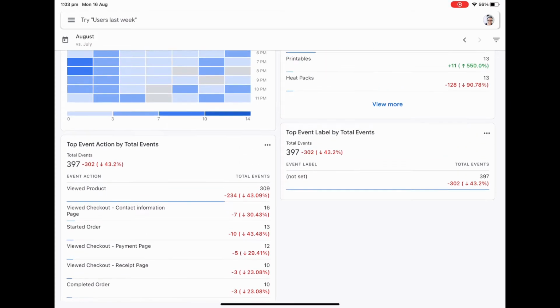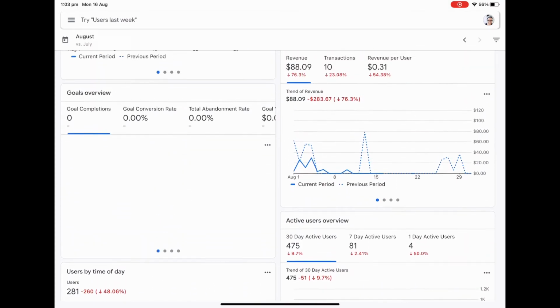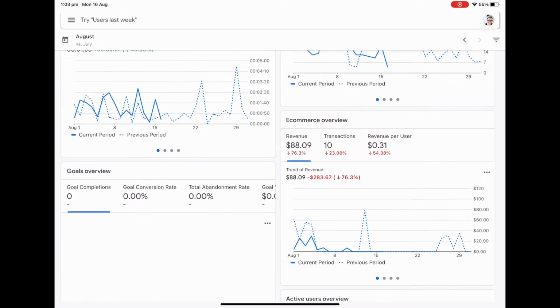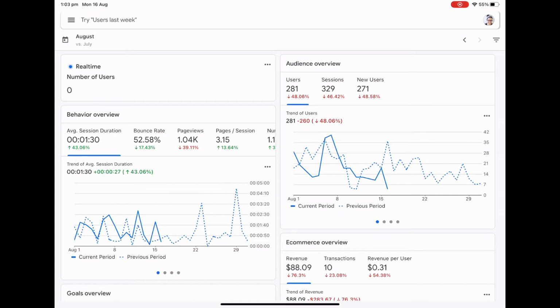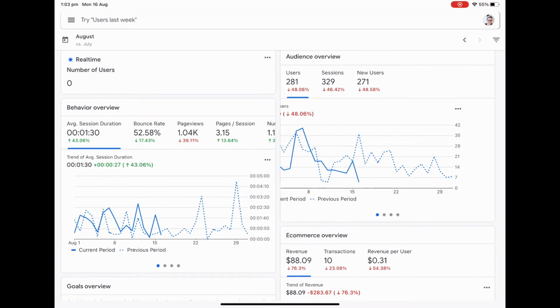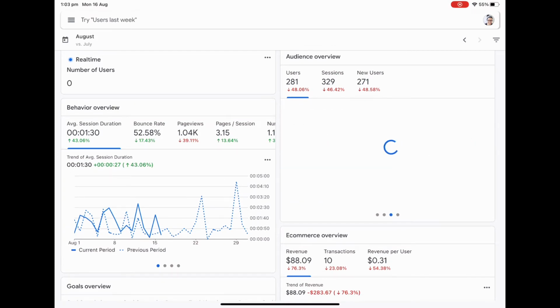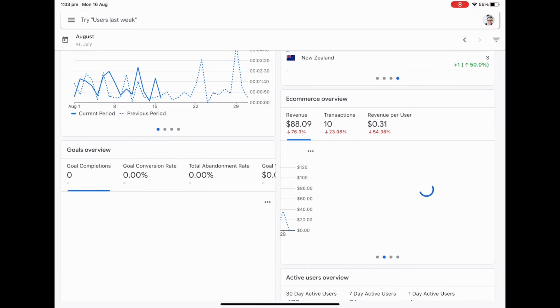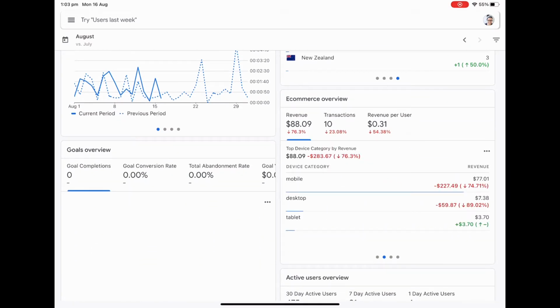Did they stop when they put the item in their cart? Did they get to checkout? Did they proceed through checkout? There's all different things you can look at and go, okay, I wonder why that's happening. It gives you a really great insight. You can see what page of your website people are exiting. So maybe you'd look at that and go, okay, maybe that page isn't looking as good as it could. What could I do to improve the website for that sort of thing?